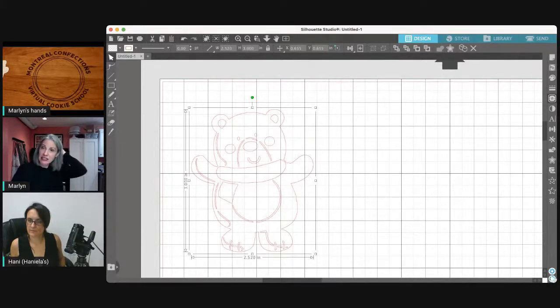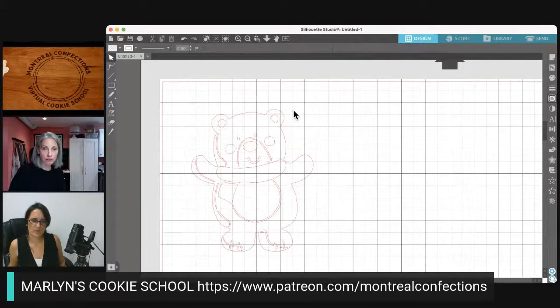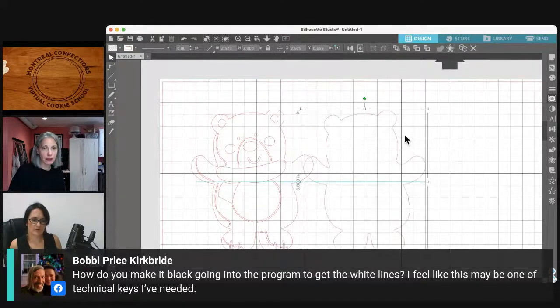I did design this as a stencil. I'm always thinking how, once you've got the template, you can easily use it to decorate and add your guidelines. So I like to add my guidelines. Bobby is asking, how do you make it black going into the program to get the white lines?